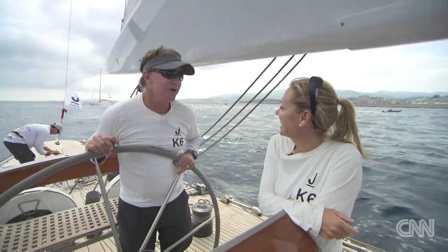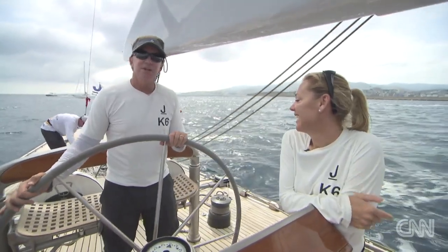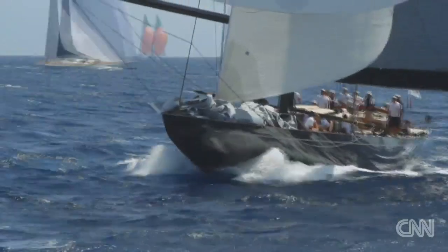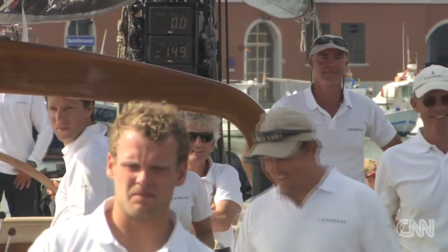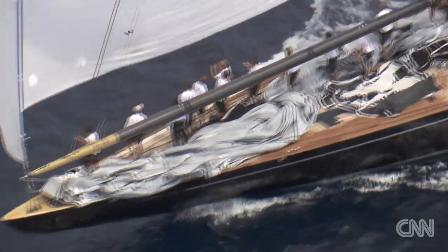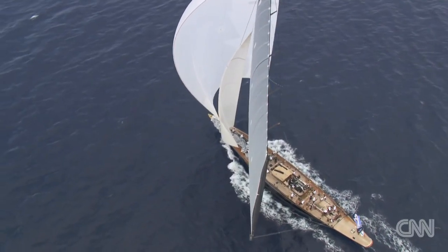It's an incredible rollercoaster of a week — two wins and two fourths. That shows how tight this class is. That's the price you pay for being behind. You are dictated by others, and we deserve what we get. Up ahead is Lionheart — an emphatic victory that secures them the overall title. It was a fantastic day, and our owner did a fantastic job today. All the credit to him. He had a good start, and then somebody let us off the hook, and it was game over — just controlling. So it was, in the end, an easy regatta. For Becking, it's straight back to his Volvo Ocean Race boat to prepare for the October start, leaving Godgin and Lionheart to celebrate.